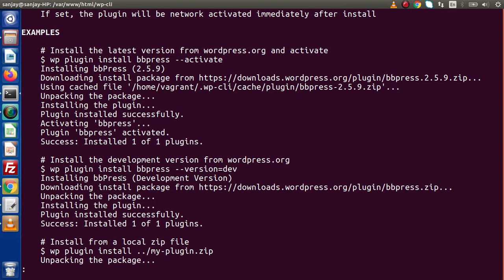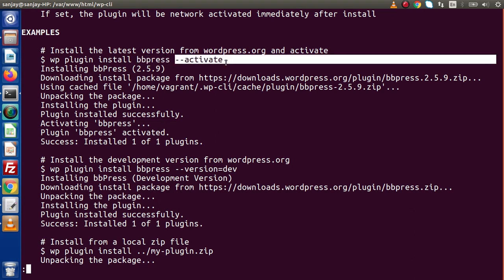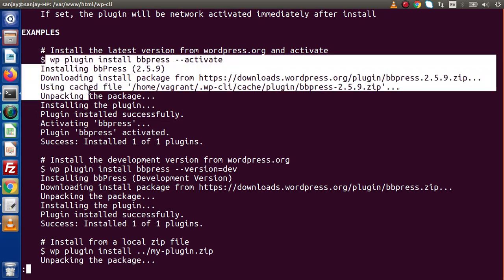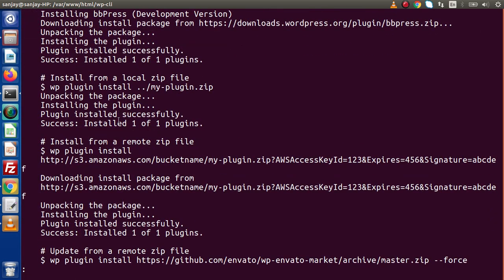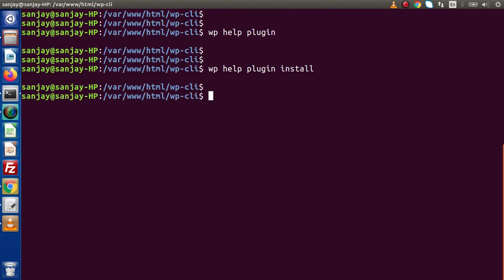Inside this example we can see that the bbPress WordPress plugin is installed via the name, and by passing this activate flag, after installing this plugin we are successfully activating the bbPress plugin. This is installation by name, and if I scroll down, this is installation via a zipped folder.